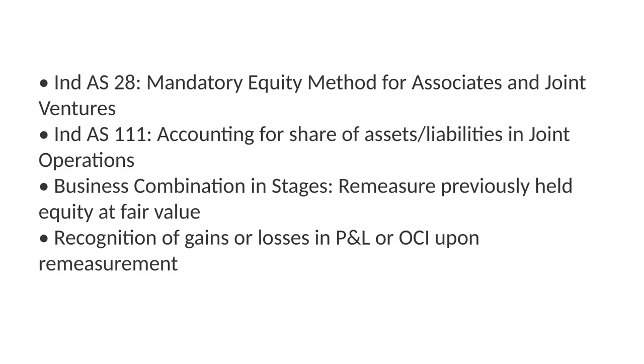One very important point to remember for your exams is the concept of a business combination achieved in stages. In this case, the acquirer must remeasure their previously held equity interest at its fair value on the acquisition date, and any resulting gain or loss is recognized in the profit and loss account or other comprehensive income.